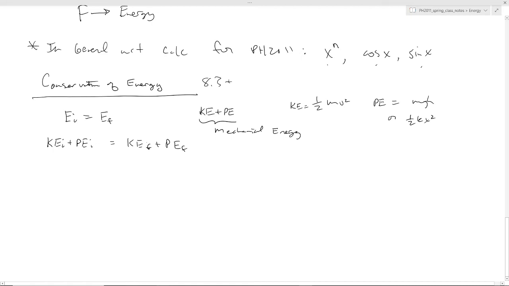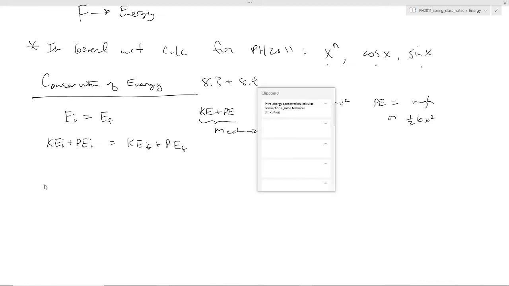Yeah, so this is basically getting into sections 8.3 and 8.4. And we'll foreshadow what we're going to do in the section after, tomorrow, and the sections after that at the end. But to start with, we're just considering situations where there isn't any loss. We can account for everything in terms of kinetic and potential energy. So to start, let's look at a real simple problem.